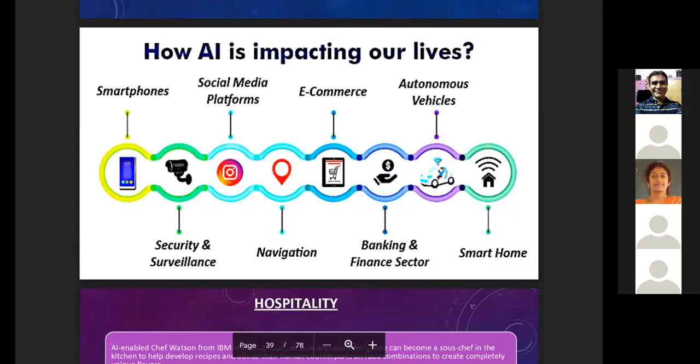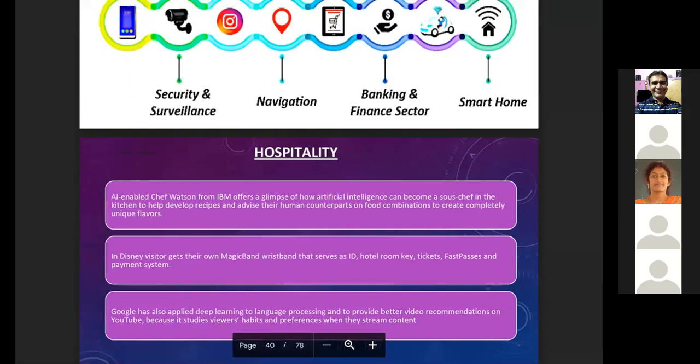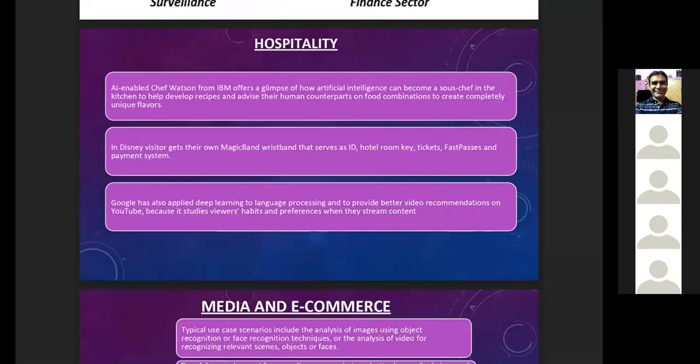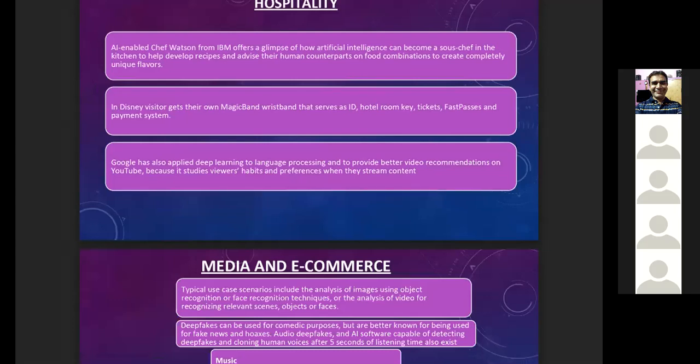And then we have navigation, intelligent navigation. You have seen yourself that when you go to a new place and take a ride, the Ola people, the Uber people, they use the navigation system to track your location. So that's the beauty of it. It even guides you with the latest information. Then you have e-commerce, banking sectors, and smart homes, where you can track the entire home and make it smart. Before going home, you can just start your air conditioner from your mobile device. By sitting in your car, you are able to turn on your air conditioner, right? This is the smartness which you are able to achieve by way of AI.